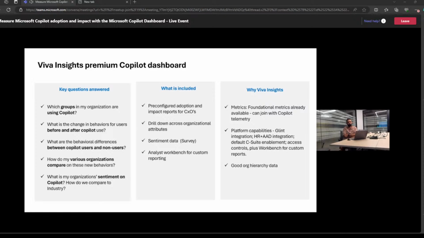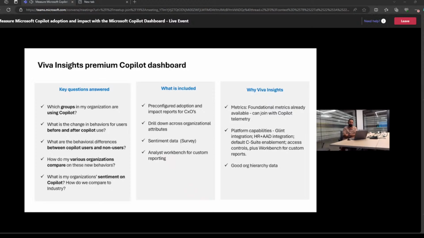You can now start to do cool scenarios like, what is my usage across Copilot users across on-site versus remote employees? You can bring in data about your sales team, for example, and say, are Copilot users being more successful in converting leads, and so on and so forth. And so that is the true power of Viva Insights Premium.